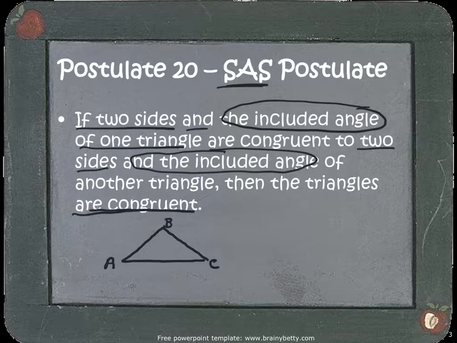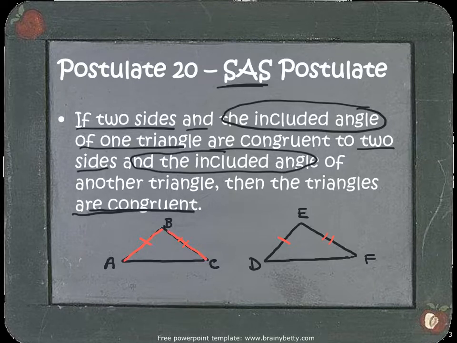Here's triangle ABC. Here is triangle DEF. In this new method, how I could prove these triangles are congruent is, let's pretend that I told you that AB is congruent to DE. And I also told you that BC was congruent to EF. Well then, if I only have one more angle, I can prove that these two triangles are congruent. But it has to be a very specific angle. Which angle am I interested in on the left triangle? B, because it is where these two lines meet up. It is the included angle right there.